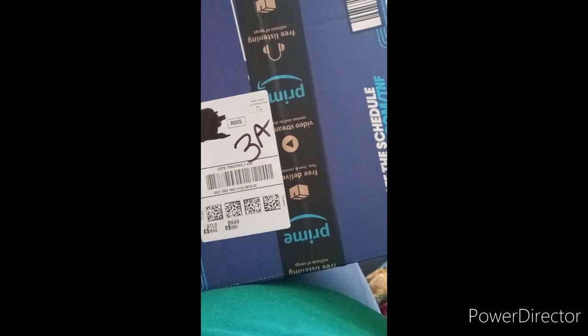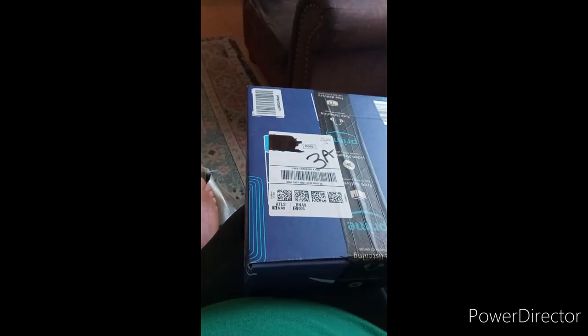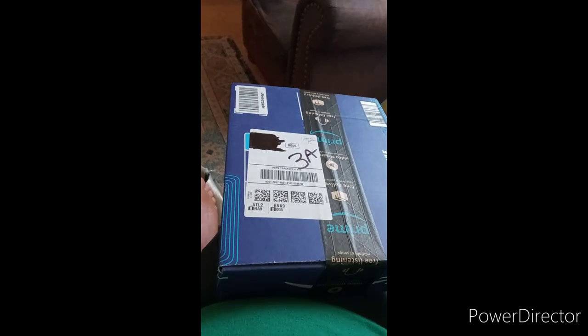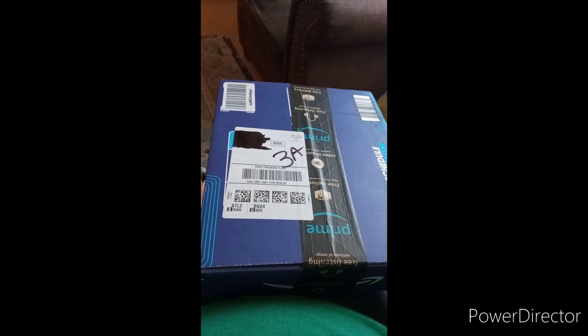So yes, it's something from Amazon, and what's really cool, the package is blue. I think it's because it's football season this time around. Yes, I marked my address out so y'all don't see it, but anyway, let's go ahead and get it out of the package, see what it is.